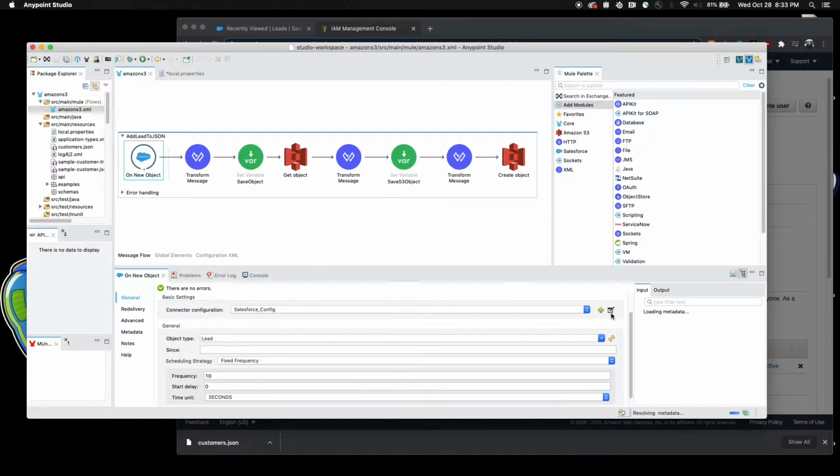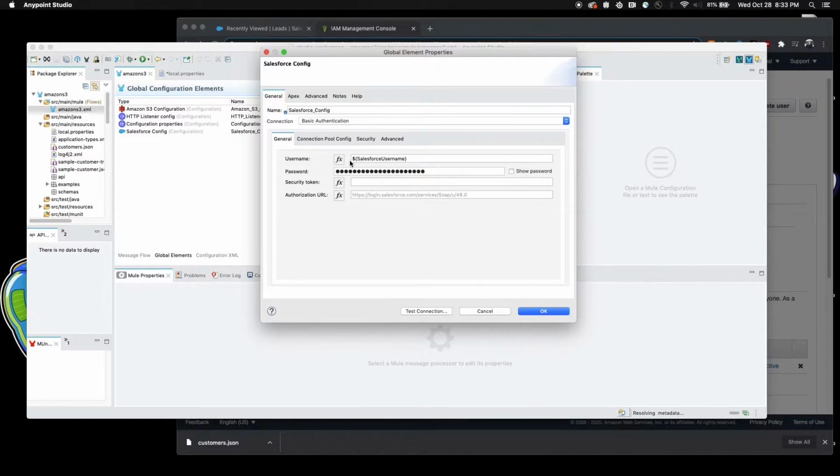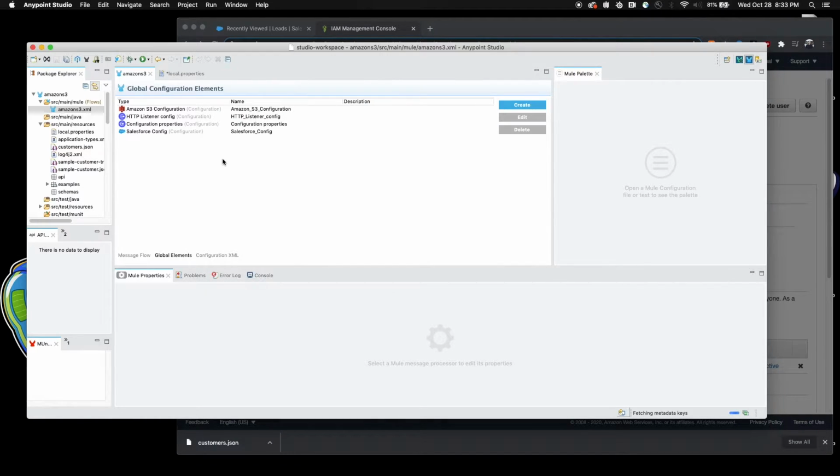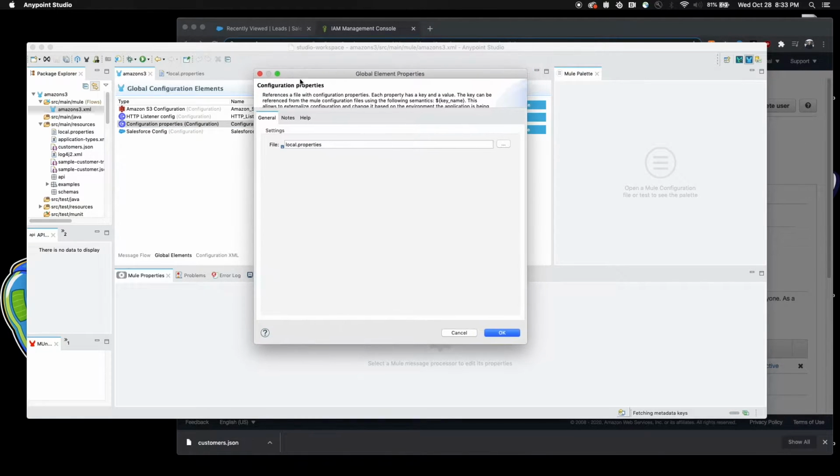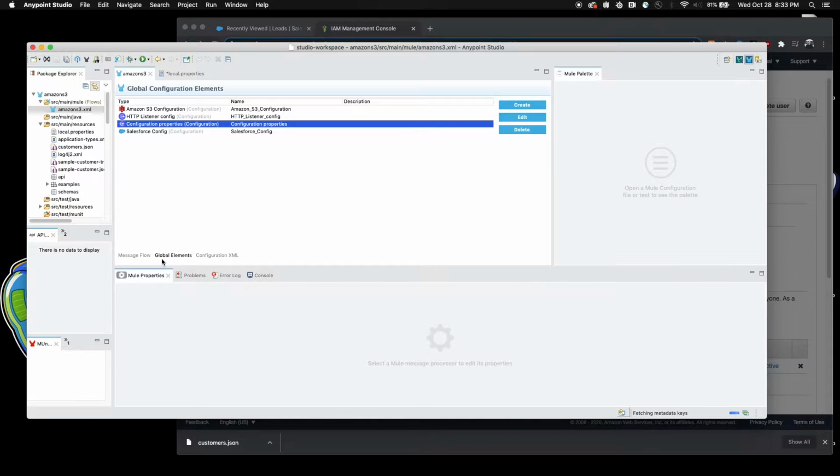And if we click the edit button right here, we can actually see that we entered our Salesforce username using this special notation, which actually grabs the Salesforce username from our local.properties file. And you can see here that in our configuration properties, we have a configuration properties global configuration element, which then assigns local.properties to our instance in Anypoint Studio.